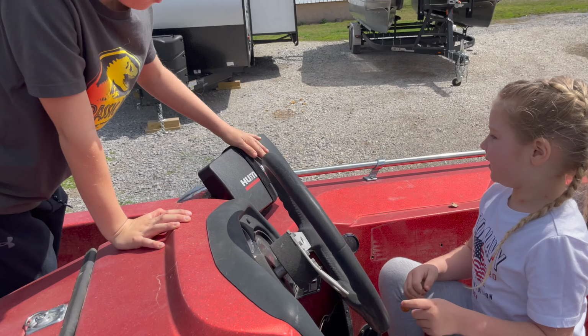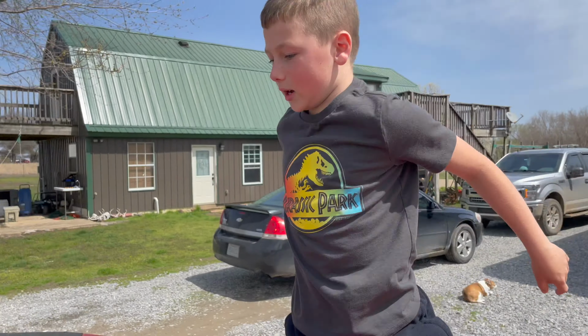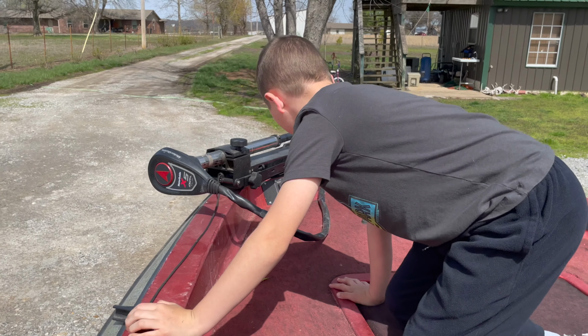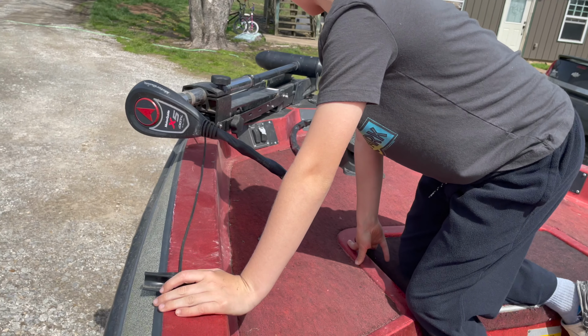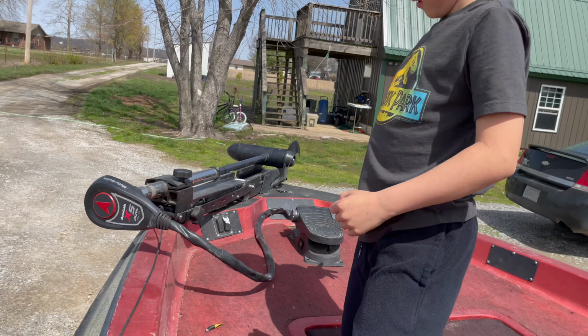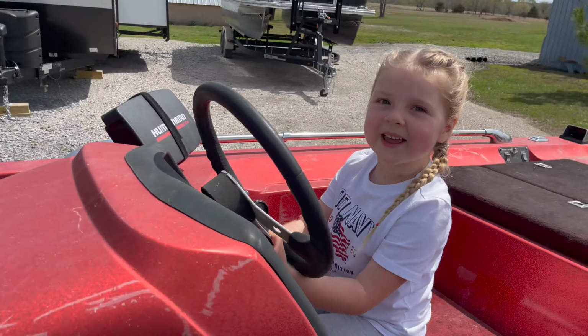A Humminbird, just like Bob Scoggins, huh? Yep. And this isn't supposed to be like this. That's to pull that trolling motor up out of the water. Wait, I thought it was a pull start. No, that's what you pull it up out of the water with. This is a cool boat today.